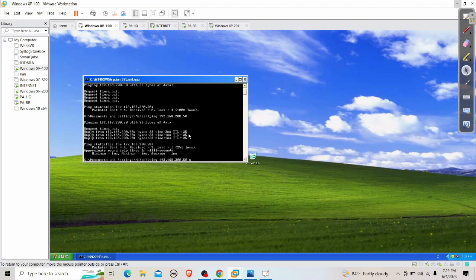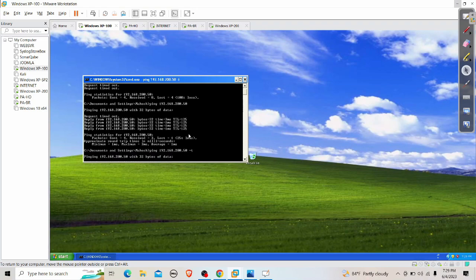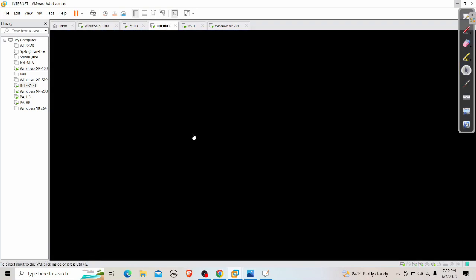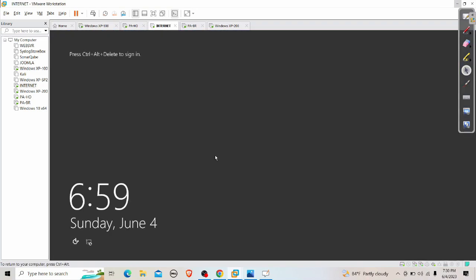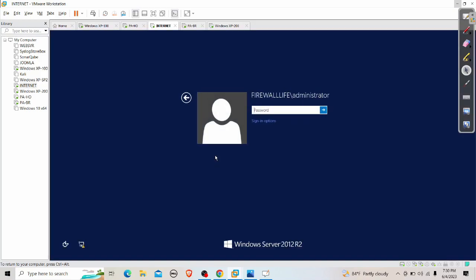Let me take a packet capture and confirm first, because otherwise you do not have any idea whether this is IPsec treated or not. Let me go to this internet router and log into this. The internet router is just a Windows machine. I installed the Routing and Remote Access Service, so it is acting as a router.